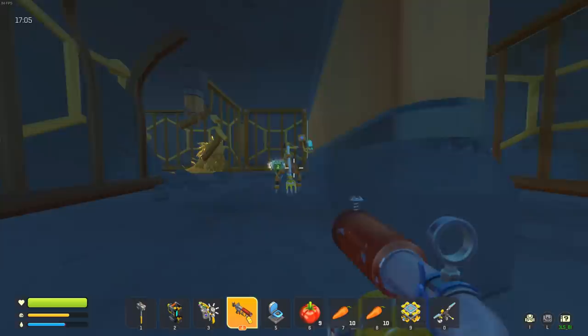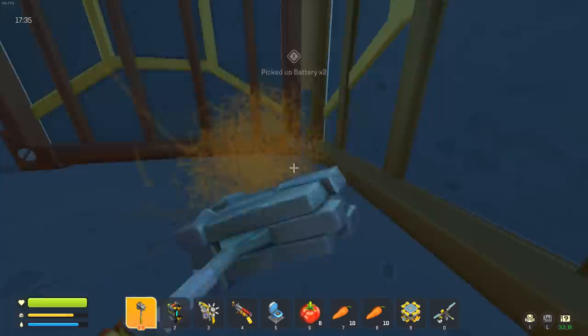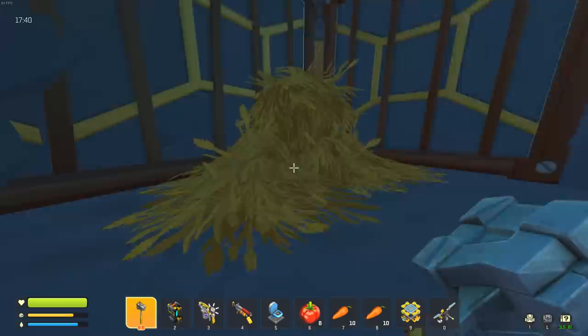Then, of course, we're going to check these hay piles. Another chest. Perfect. Gasoline, batteries, those are always good things. It seems like we haven't got any of the basic stuff, like no soil and seeds. That might just be completely random, but normally when you loot these, you get seeds and soil.